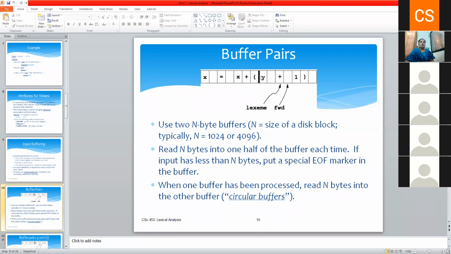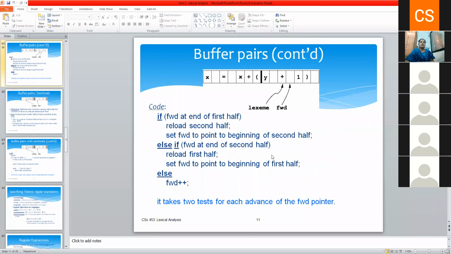Then, in order to check whether the end of the first buffer is reached or not, we have the EOF character, which we know as a sentinel.